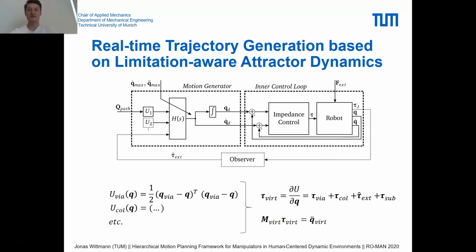The paths resulting from the A* search are then forwarded to the real-time trajectory generation submodule, which computes the reference joint velocities. Therefore, appropriate potential fields are formulated for the various tasks like reaching the next waypoint. The resulting torques are applied to a virtual system whose mass matrix is scaled such that the calculated reference joint velocities exploit the dynamic limitations of the real robot. Besides the torques due to the potential field formulation, estimated external torques based on proprioceptive sensor information in the dynamic robot model are fed back to the virtual system such that the real robot can react to human interaction.